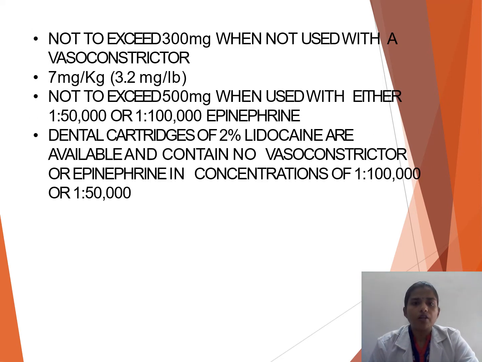It should not exceed 300 milligrams when not used with a vasoconstrictor, that is 7 milligrams per kg, and not exceed 500 milligrams when used with either 1:50,000 or 1:100,000 epinephrine. Dental cartridges of 2% lidocaine are available and contain no vasoconstrictor, or epinephrine in concentrations of 1:100,000 or 1:50,000.